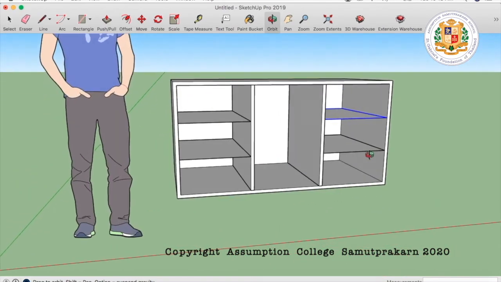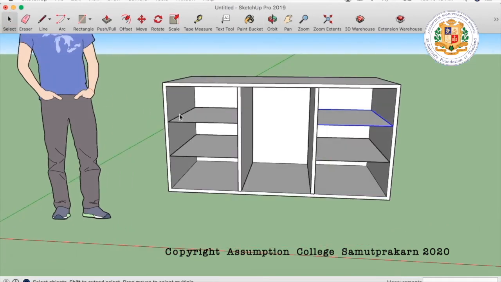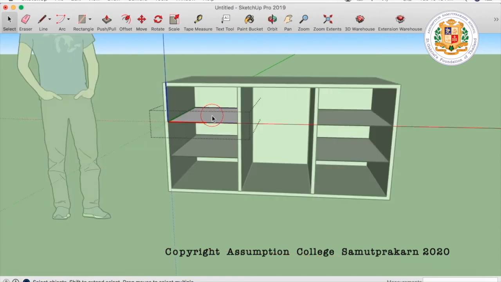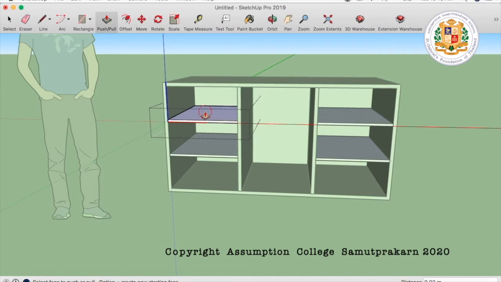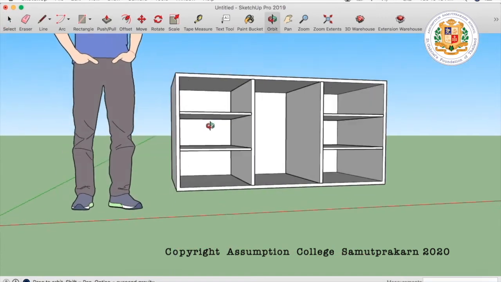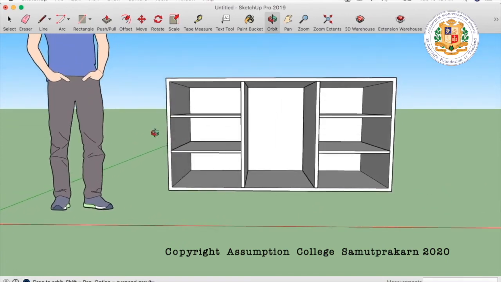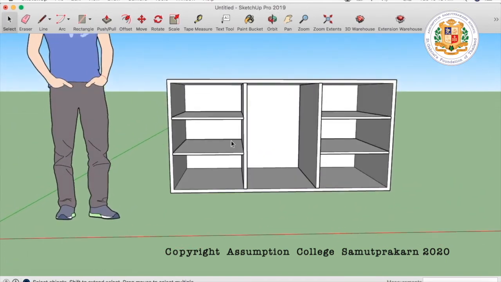They are. So now what we're going to do next is select only one of these four. You see what will happen if we are using components. This is what will happen. Double click, 1, 2, and use push and pull. Look at this. Drag, like 2. As you can see, all of those four became the same size already. As easy as that. See that? That's how you do it when you are using components.